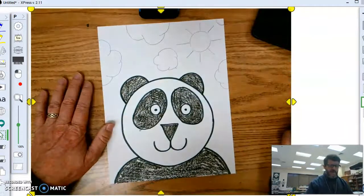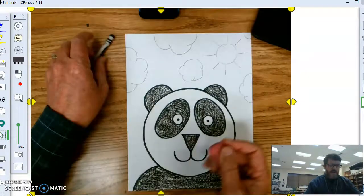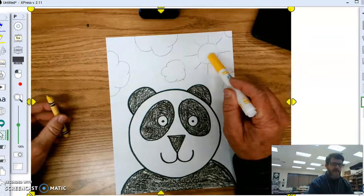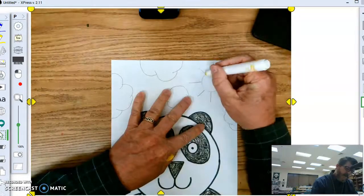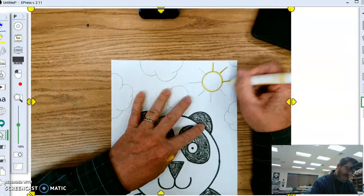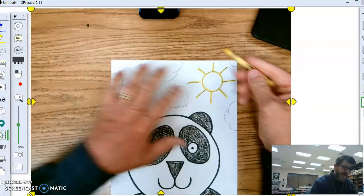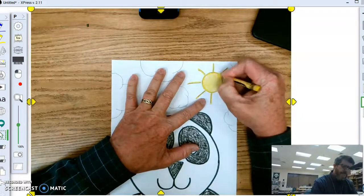There we go. I went outside the line there a little bit. Just gonna get an eraser and try to get some of that off. That's okay. Nobody's perfect. Now I'm going to use a yellow marker to color in my sun. You can use a crayon too. I'm going to trace. I can color this all in with the marker, or I can use a yellow crayon. There we go.